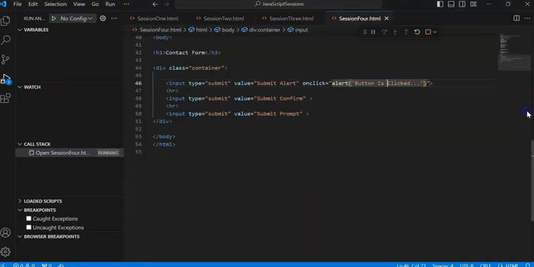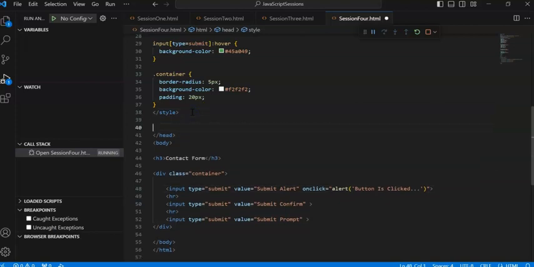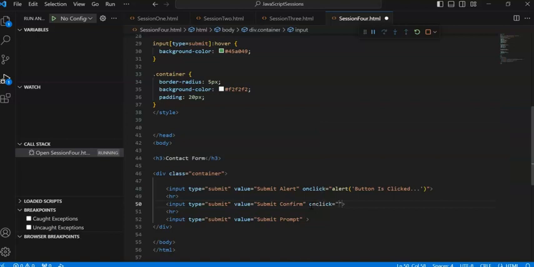For that I'm going to add my script. So here I can write on click confirm.